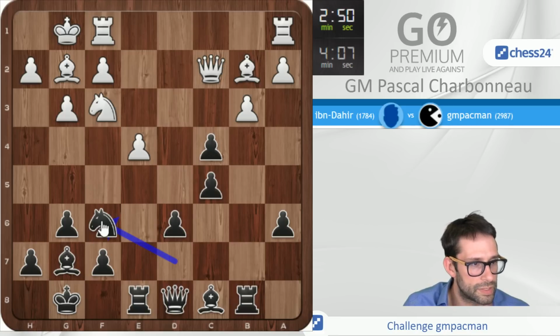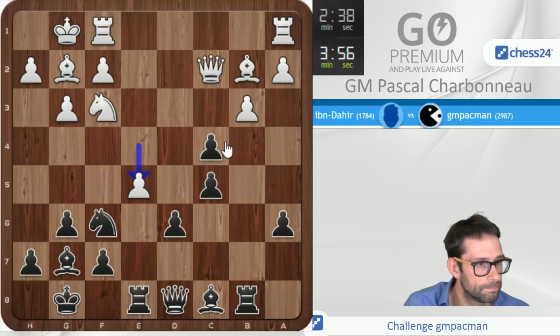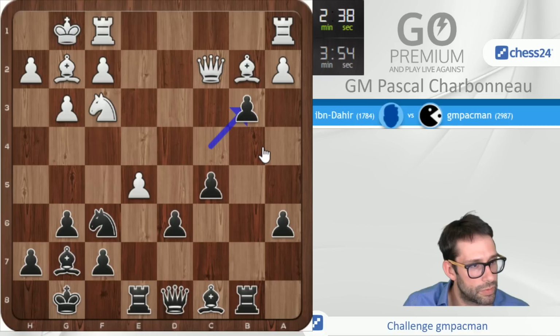If he takes on f6, then bishop f6 hits the rook on a1. So I think this is an unpleasant position for white. There might be some way to hold it still. Doesn't look super easy to not be worse though. All right, so this move is a reasonable attempt. I was wondering about that move. So I'll probably take on b3 first.